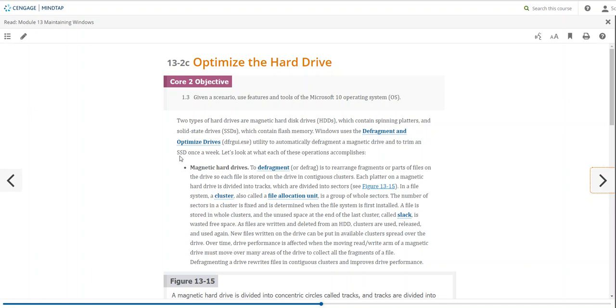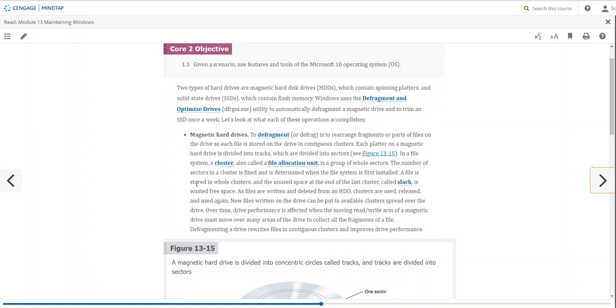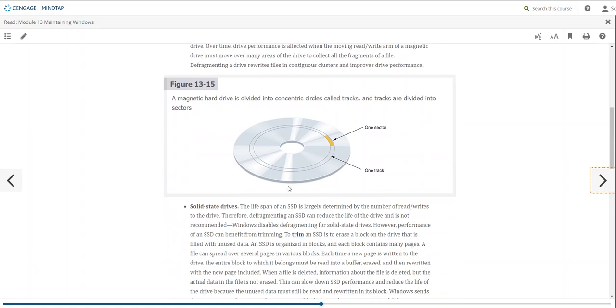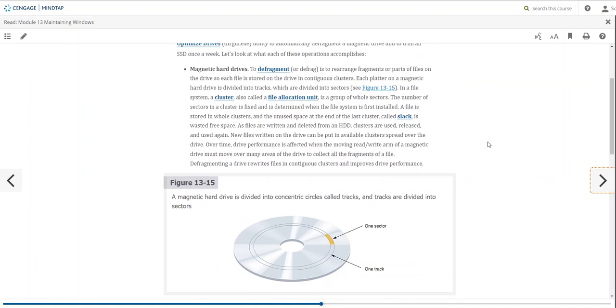And we can do it with an SSD. We should do it at least once a week. How it happens is different between the two, but your interaction with the system still achieves the same goal. Okay. So essentially, we go through and find bad sectors, and we can repair them, or we're getting rid of things that may not be needed.